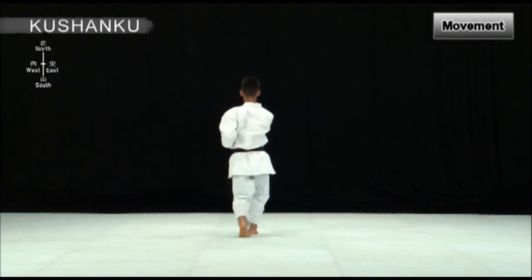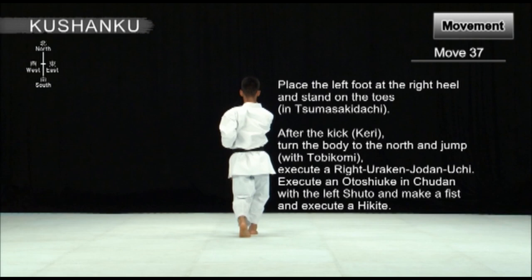Place the left foot at the right heel and stand on the toes, in Sumatsakidachi. After the kick, turn the body to the north and jump with Tobikomi. Execute a right Uraken Jodan Uchi. Execute Otoshi Uke with Chudan with the left shito, and make a fist, and execute Hikite.